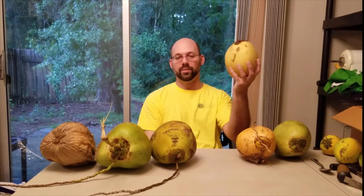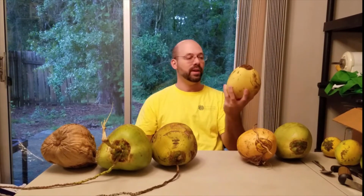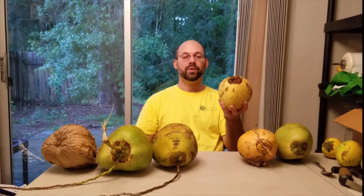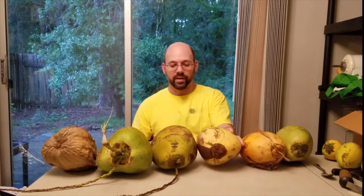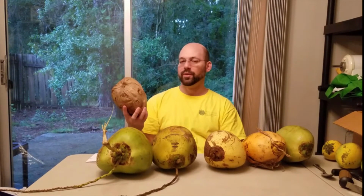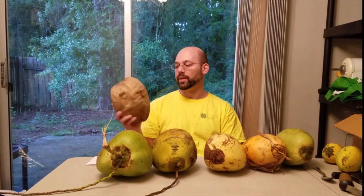When you have them young, young enough that you can't hear them shake, or younger than that, if you get them at a certain stage, the meat is going to be like jelly. You can scoop it out with a spoon, it's delicious. If you get a little bit more mature, the meat is going to be thicker. You can still get it out with a spoon and it's going to flop around. And then when you get it totally mature and dry, like this guy, it's going to be very hard and similar to the coconut that you could buy in a store, and you could shred it up and it'll be like the coconut shreds or something like that.